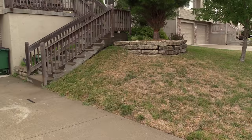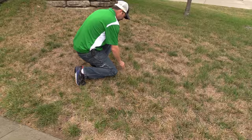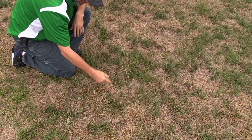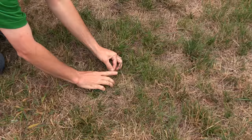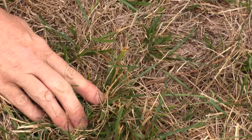Let's cross the driveway and look at some of these brown areas. Starting right here — come down, find a green spot within the brown section, pull on it. Then go to the outer edge of the brown area and pull on it in the green area. If we get down on our hands and knees and pull on the turf and look at the leaves, you can see right here — more fungus issues. You can see it all through here.